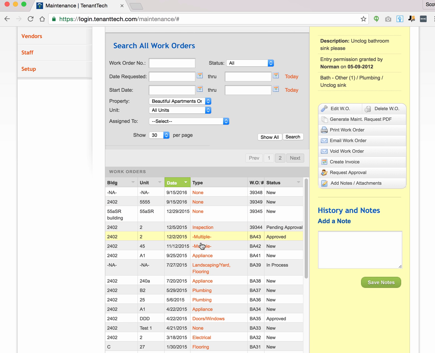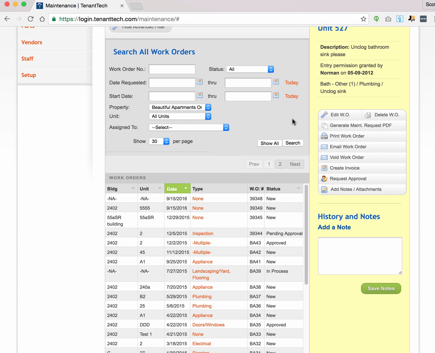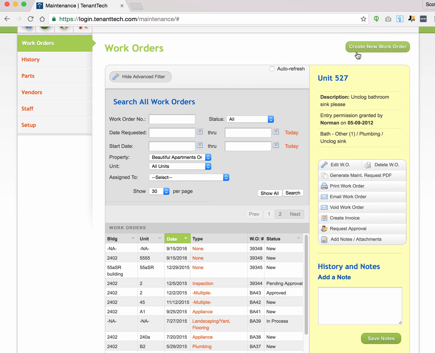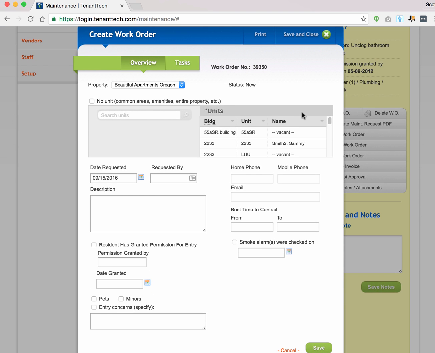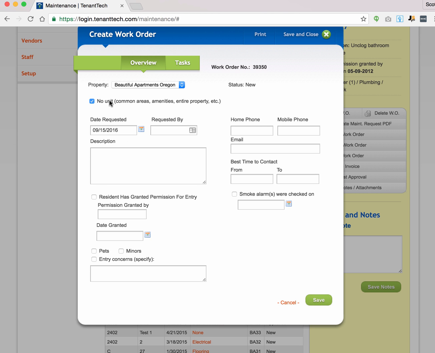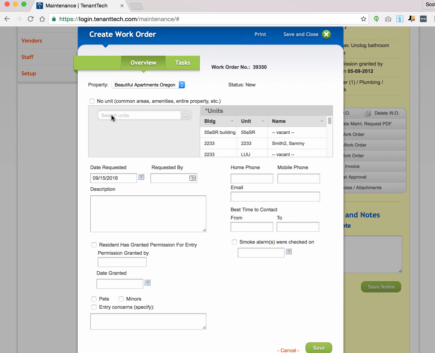You can edit existing work orders. I'm going to go ahead and create a new one, and that will show you the whole process. So up at the top we have create new work order. And let's just get familiar with this pop-up. We can select our property here, so if you happen to be on the wrong property earlier, down below, you can change around here. If it's for some area that isn't a unit, like a common area, or you're dealing with the pool or some amenity or the entire property, a roof, that sort of thing, you can click no unit and the list of units will go away.